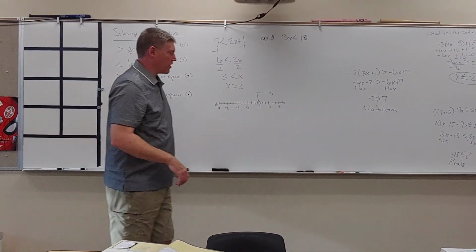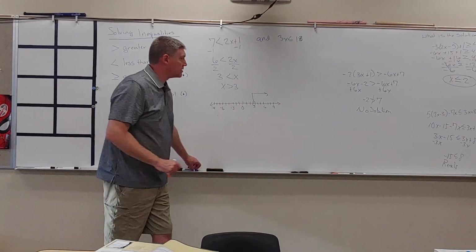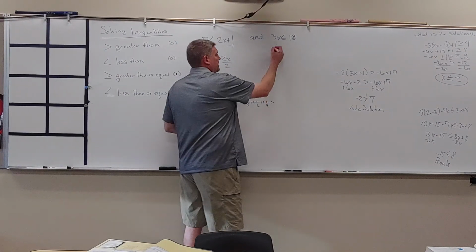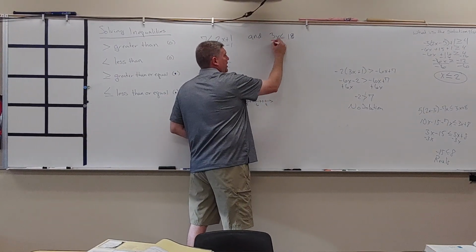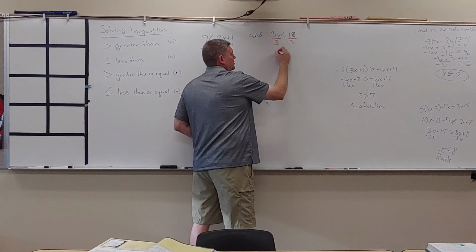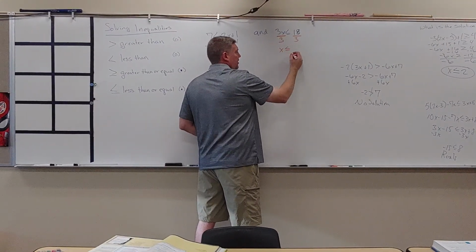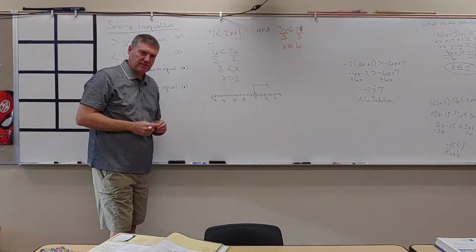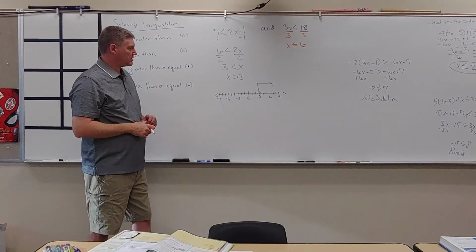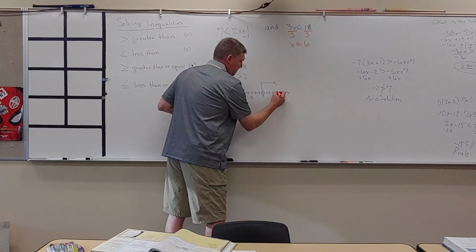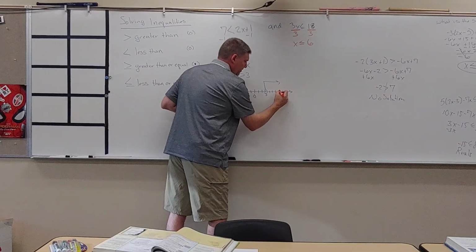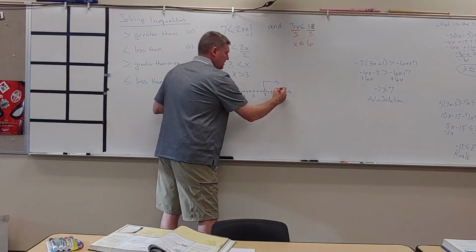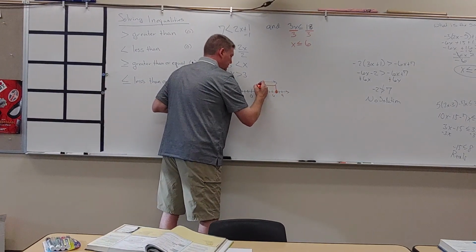Now, we're going to take our orange marker here so we can kind of look at the comparison. So now I have 3x is less than or equal to 18. So I'm going to go ahead and divide by 3. So x, I'm dividing by a positive number, so the inequality stays the same. 18 divided by 3 is 6. So I have x is less than or equal to 6. So I'm going to go over to 6, and it becomes a filled-in dot here, and it says x is less than. So the values that are less than are to the left.